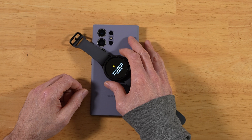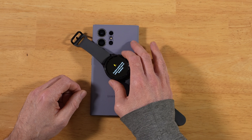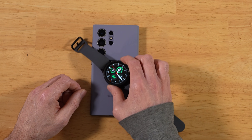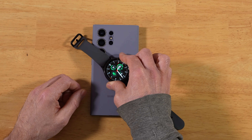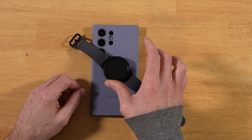There it goes — but I've got to level with you, that's a little sketchy. It's not kicking on as easily as it would with the case off, and it looks like it disconnected. So reverse wireless power sharing is a little sketchy with this case — it kind of wants to work and it kind of doesn't.